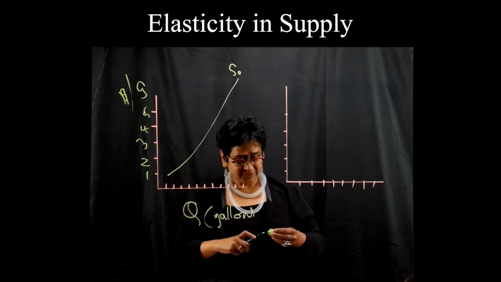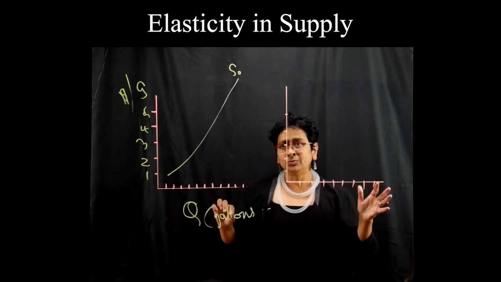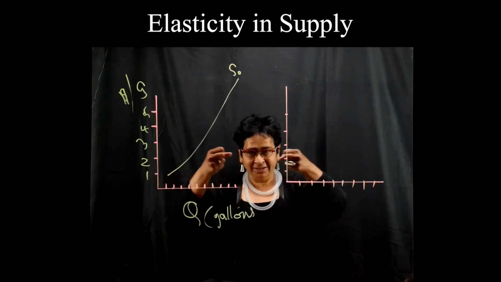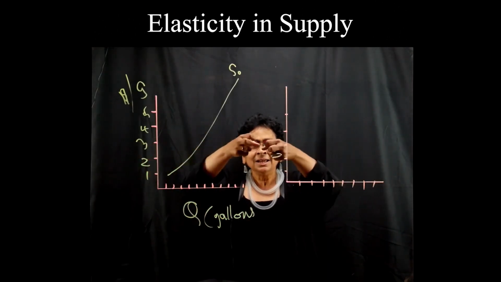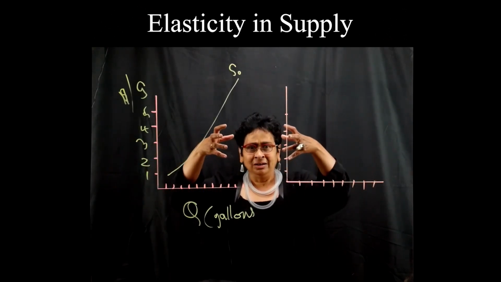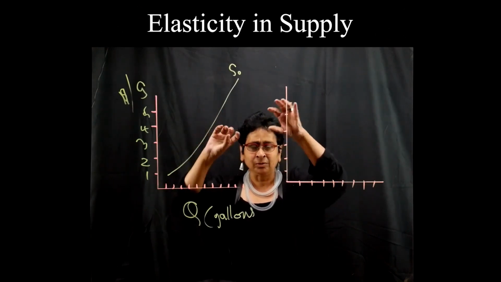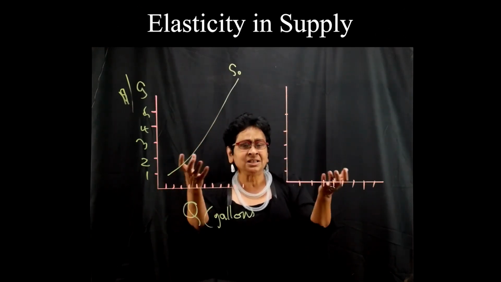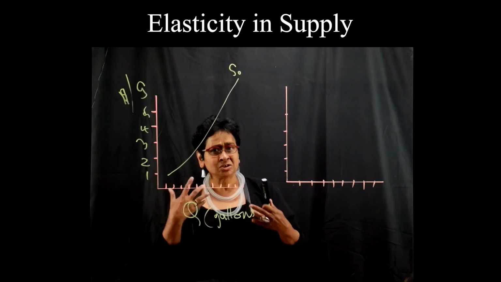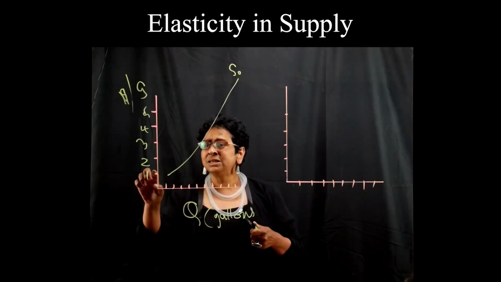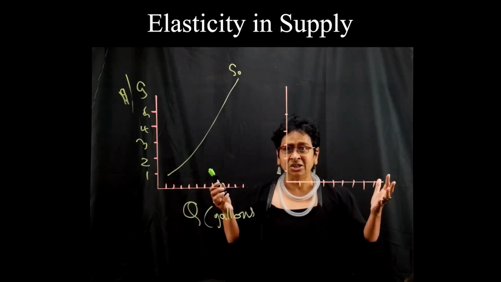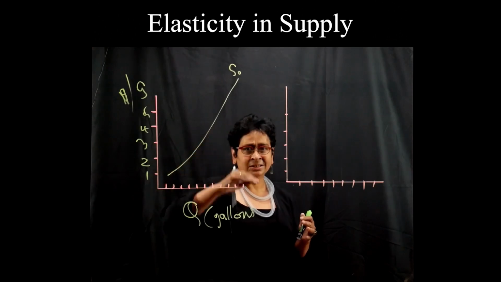The idea that we are going to develop here, exactly parallel to what we did with demand, is the concept of elasticity of supply. So again, remember, elasticity is this idea of responsiveness, of what level you can see changes in the quantity supplied in response to price changes. So if a market has a tremendous amount of responsiveness, what that means is a small change in the price can generate a very large change in the quantity. So it's going to be flatter.